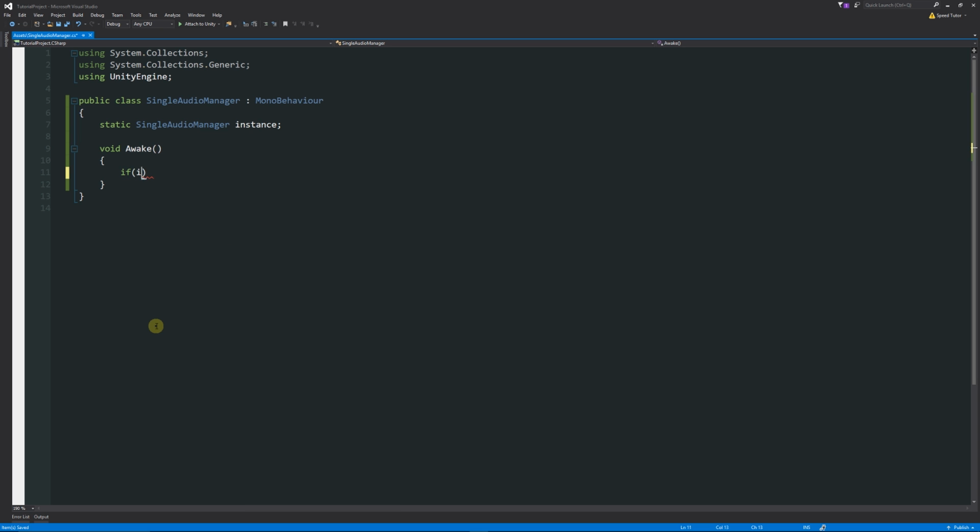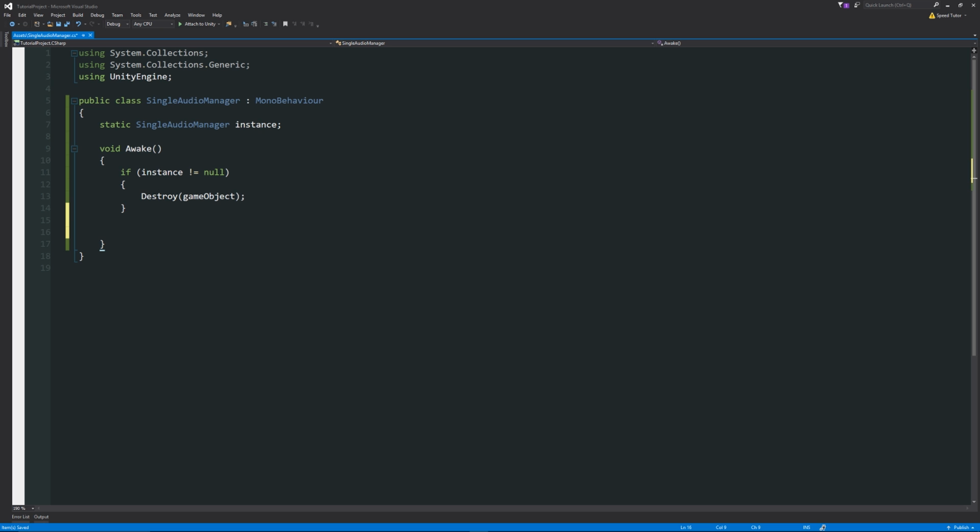Then we want to say that if the instance we're looking for is not equal to null, then we'll add two curly brackets below and say Destroy(gameObject), with a lowercase g. What that means is if the instance is not equal to nothing, so if instance equals something, we must have a game object there that exists in the world, and we're going to destroy that game object so we can't make a duplicate of it. And in the case where we don't have the instance already, we want to make sure that we keep this object.